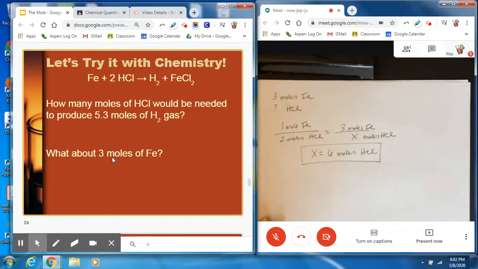So for today, on page 80 in your notebook, I have a couple problems for you to work on attached to this assignment. You're just going to see if you can calculate how many moles would be needed or how many moles would be produced if we manipulate some of the quantities. You guys can do that on page 80, snap a photo of it, and upload it to Classroom.